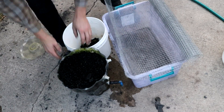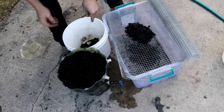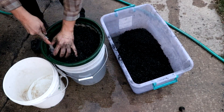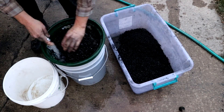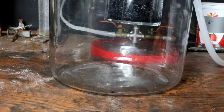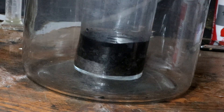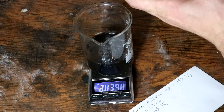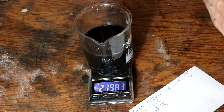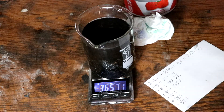Then it was just a matter of classifying the char down to different particle sizes. I started with a half-inch screen, and anything that couldn't go through that was plus one-half. The next screen was a quarter-inch screen, so anything that couldn't go through that was plus a quarter. Since the biochar was wet and I couldn't let it dry out — otherwise the bacteria could die — it was fairly sticky, and I had to wash the particles apart using water. This means that to have the same mass of carbon in each sample, I needed to first put it in a vacuum chamber to remove air bubbles, and then weigh the sample under water. I had to add or remove charcoal and water to match the same level and weight each time.